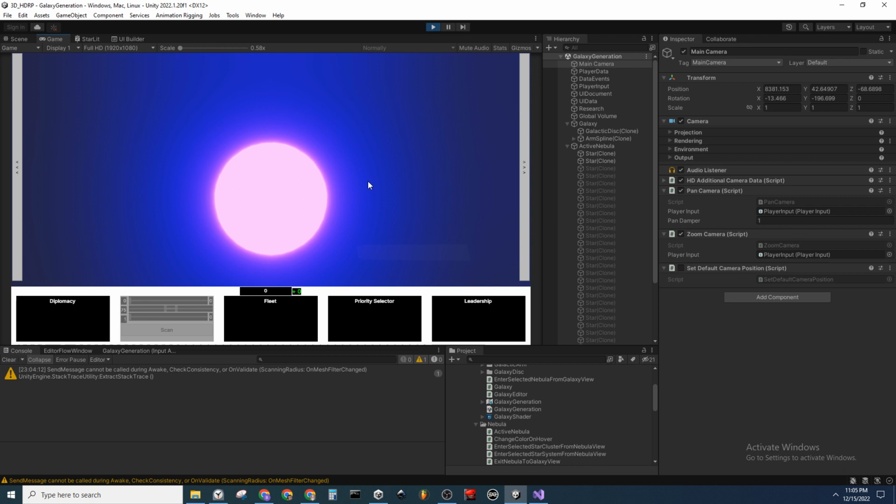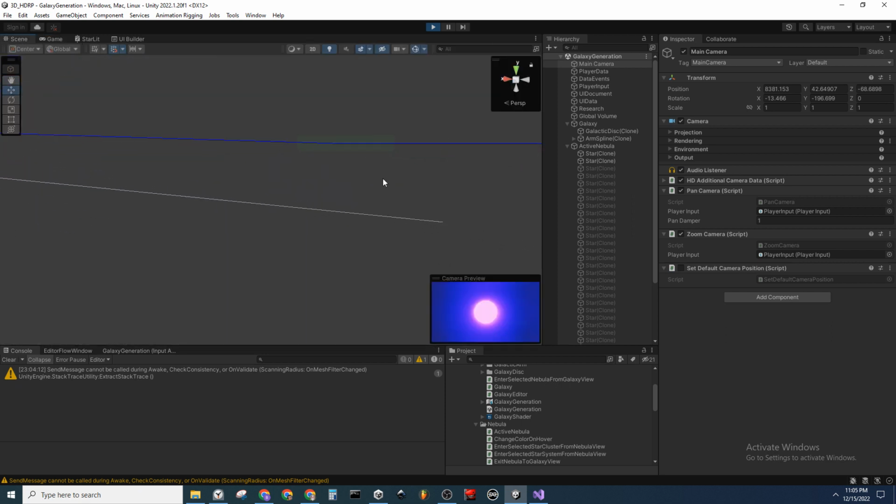If I zoom in, okay, so that's, I guess that's all right. I don't know what this weird artifact is, though. That's strange. What the hell is that thing?